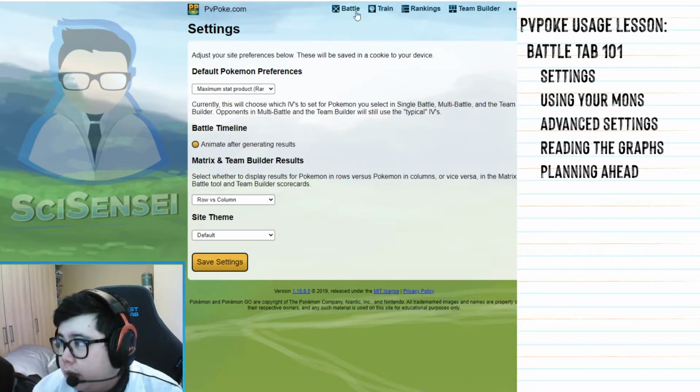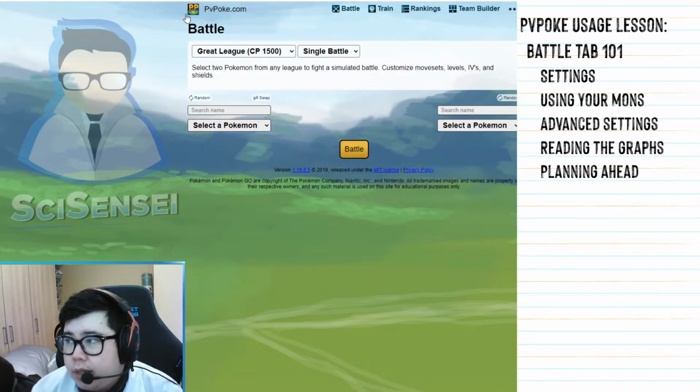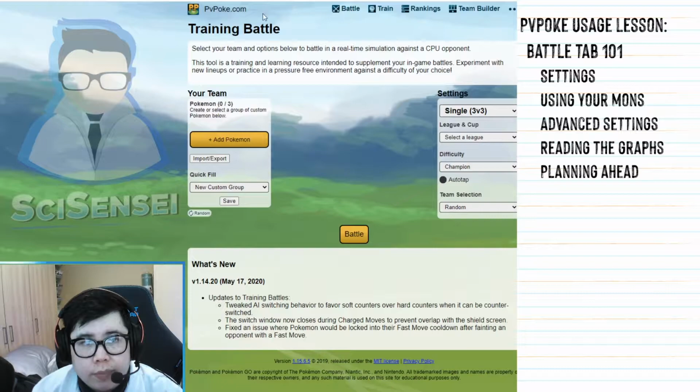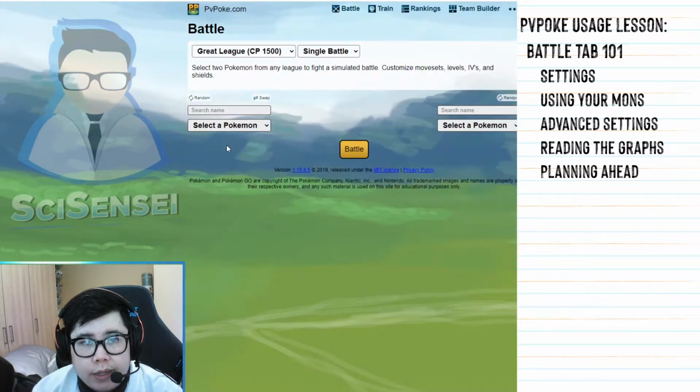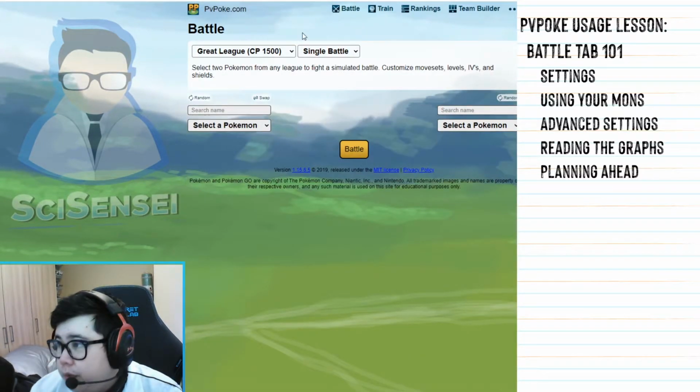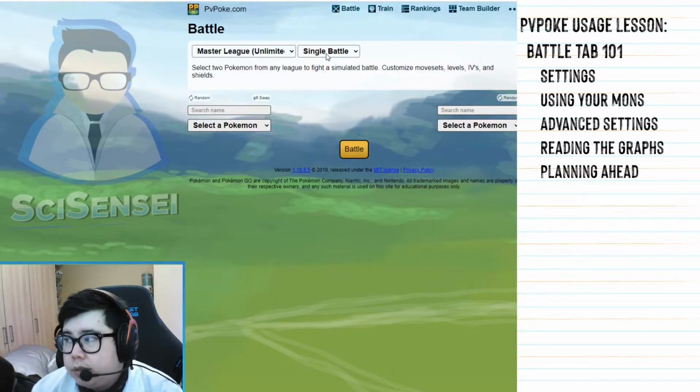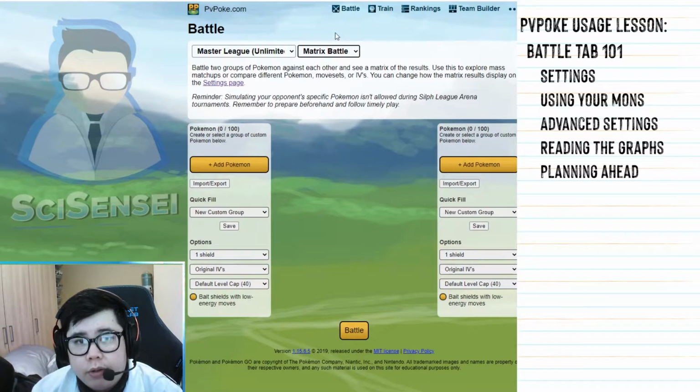Okay. Now, when we talk about battle, you can get to the battle screen by hitting right here or up here. So let's say if I went to train, the battle's still up there, or you can enter from the beginning and click battle. Now, when you go to a battle, you can choose which league you want to battle for. Great League, Ultra League, Master League, Single Battle, Multi-Battle, or Matrix Battle.